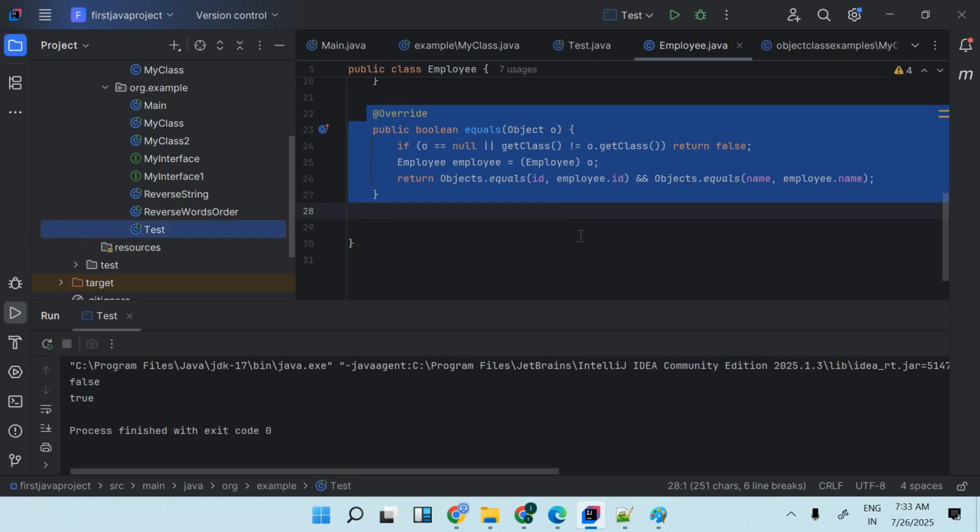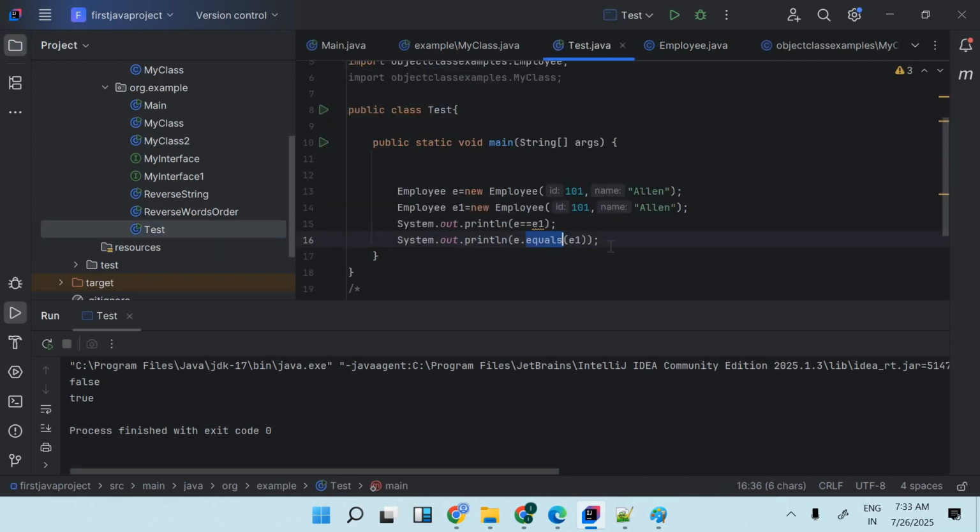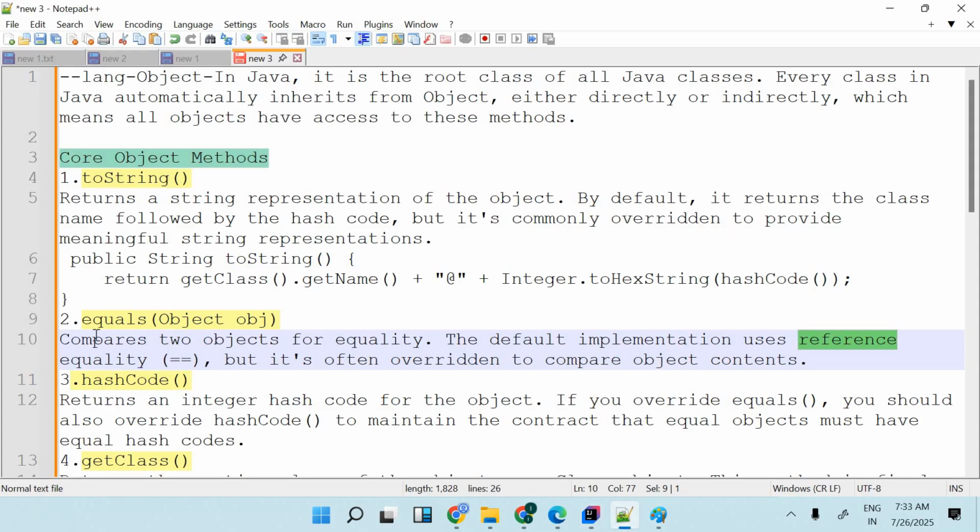So if you override the equals method in your class, it does content comparison. That time it is comparing 101 and ln. Previously, if I did not override, it was comparing references only, which are e and e1. So that is the use of the equals method. If you override it, it will do content comparison. If you do not override and call the Object class, it does reference comparison.